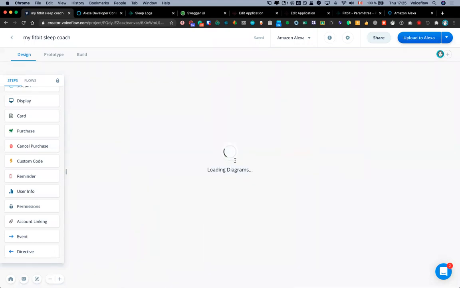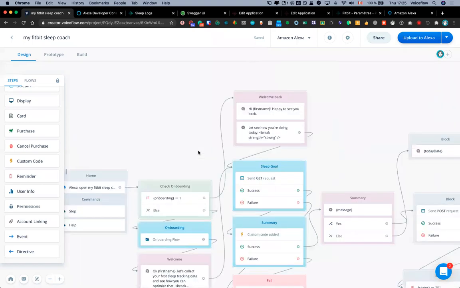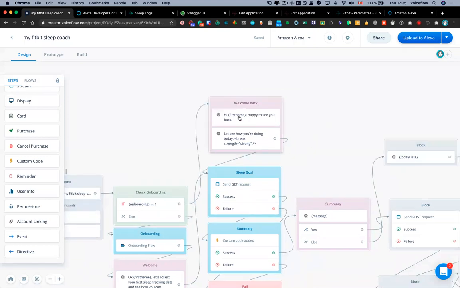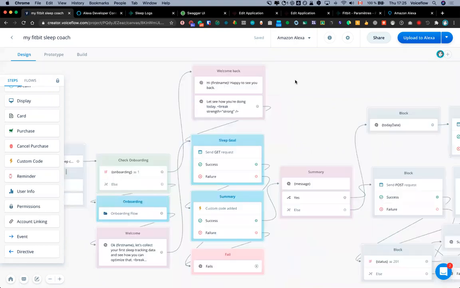And if the user doesn't want to say his or her first name, we will say "Hi there" instead of whatever first name they want to use. So again, that's a way to handle when the user doesn't say a first name, or the first name is not recognized by the first name slot or intent. And instead of having nothing, we just put "there" in there. Let's see how you're doing today.